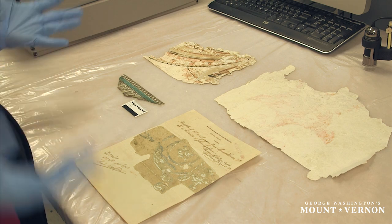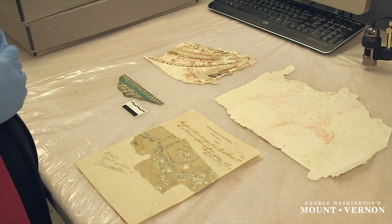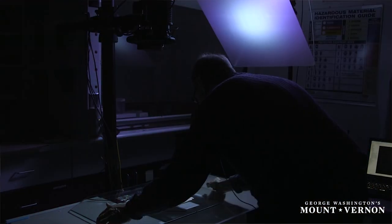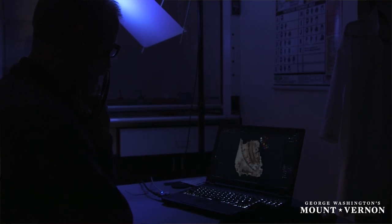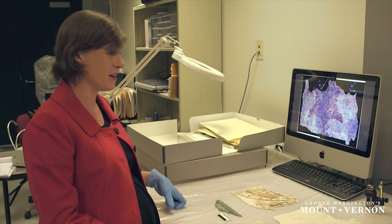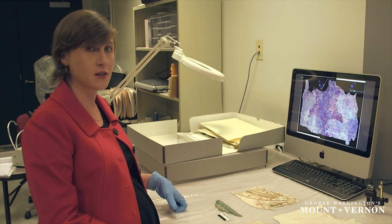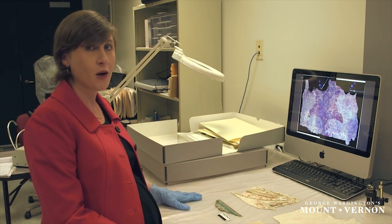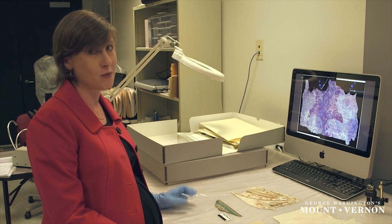We are in the midst of a study with all of these to identify the pigments, the fibers of the paper, and then try to identify where they're being produced, who was doing them, and when Washington would have installed them in the mansion. We're using multi-spectral imaging to look at these papers and try to bring up more of the pattern than what we can see with the visible eye. We're doing pigment analysis on the different shades, fiber analysis on the papers themselves, and then traditional research into the patterns looking across England, France, and America to see where these may have come from. We hope that these will guide our efforts to restore the central passage and the Washington bedchamber. Already we were able to identify the full pattern for the border, and that's what you see when you go into the new room today — that restored version. So we hope to be bringing a much brighter, more vibrant mansion to life in the near future.